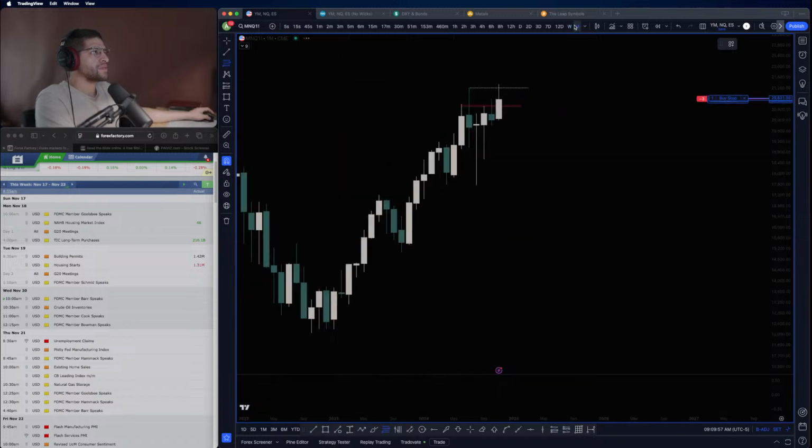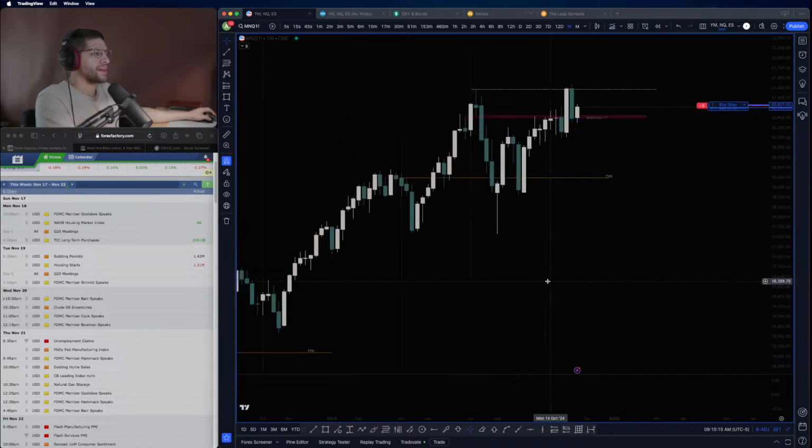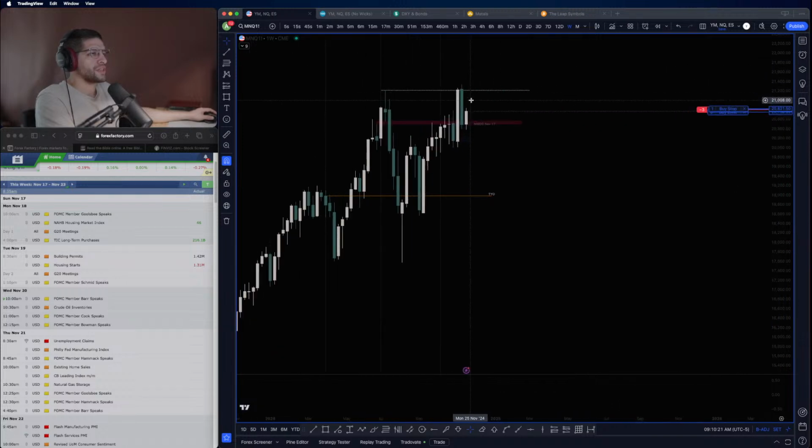Let's just go to the monthly. Technically on the monthly, we've had this move here. But again, I don't know where we could go here. I was really looking at this high to not be taken, create SMTs, take us lower, then have a really nice SMT, just like we had here. We had this SMT here, and then we had this run to the upside. Now everything is taken. Everything is at all-time highs. So there's no real confirmation that tells me, hey, we're going to the downside. So I'm just playing it by what I see right now.